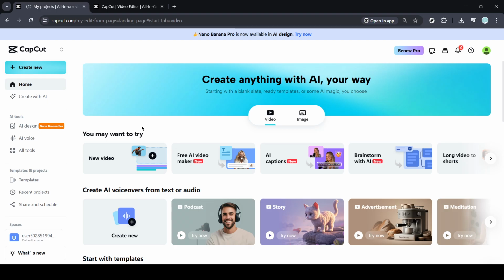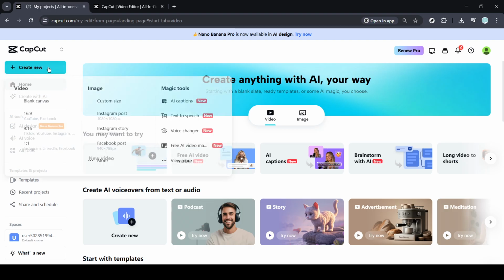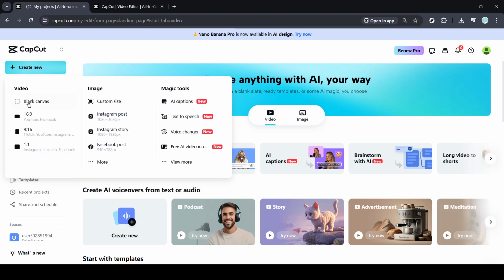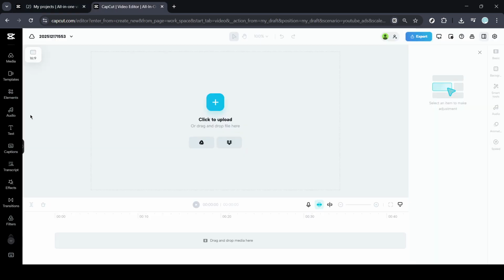Start by opening Capcut and creating a new project. This gives you a fresh timeline and a blank canvas so nothing gets in the way. Right away, set your aspect ratio to 16:9. That's the standard widescreen format for landscape videos, perfect for YouTube, presentations, and most monitors. Locking this in first keeps your text sizing and placement consistent as you design.